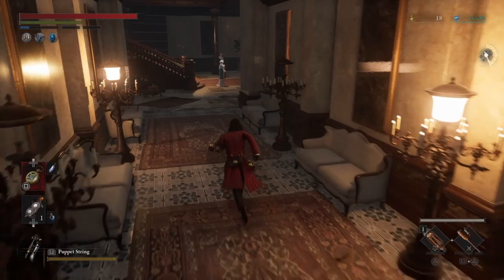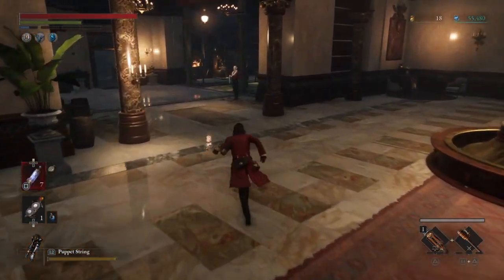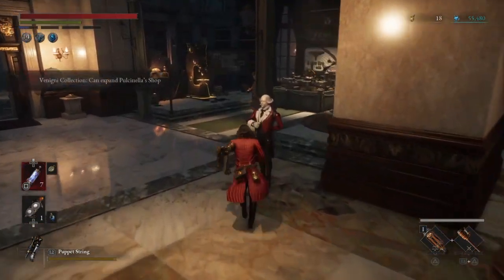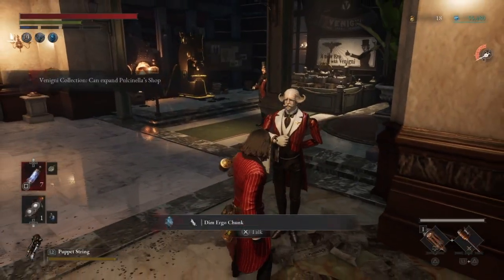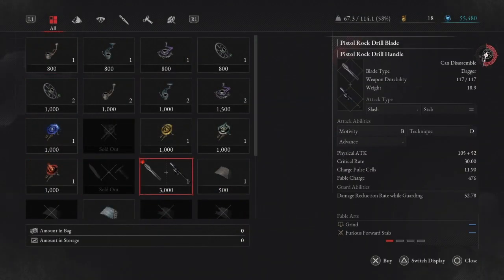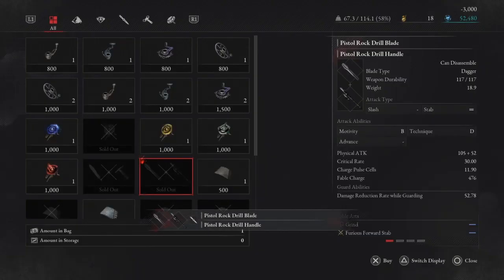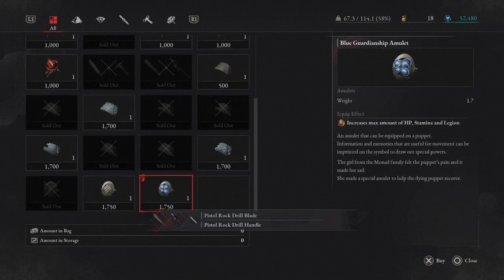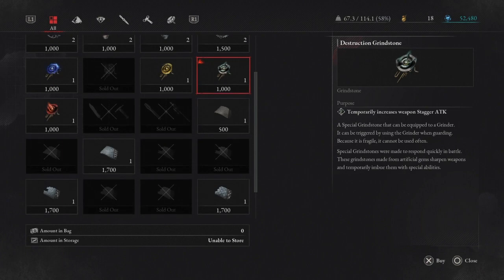Then last but not least, we can come and give the box we have attained to Pulcinella. And then we should have a new weapon that we can buy. Yep, right here, the Pistol Rock Drill Blade. Or Pistol Rock Drill. And then there should be a couple more amulets to grab, as well as liners, if you so choose to.